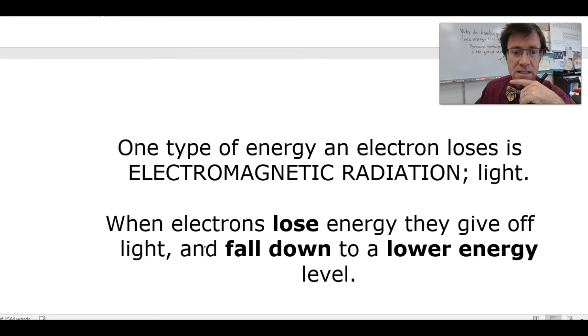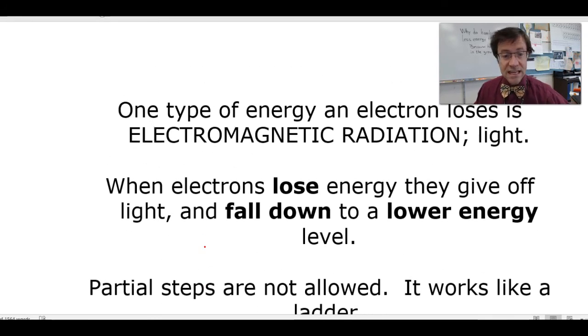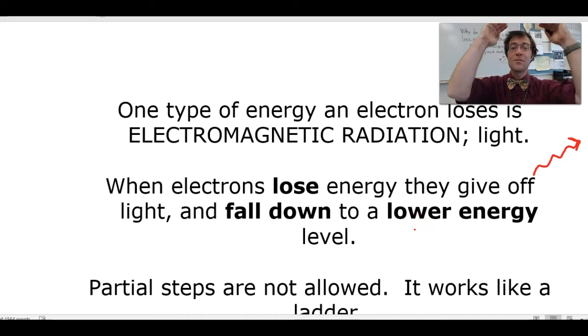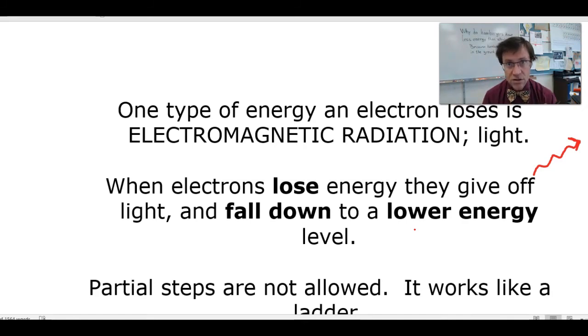And now I really want to dig into this. So when electrons lose energy, they give off light. And when we say give off, we use a symbol like this. That's a wave for light, and that's an arrow saying it's going off. And they fall down to a lower energy level. So for electrons to give off energy, they need to go from high energy to low energy. Okay, that's how they give it off. And if they're going to absorb energy, it's the same thing, only backwards. They have to start at a lower energy, they absorb it, and then they end up at a higher energy orbital.